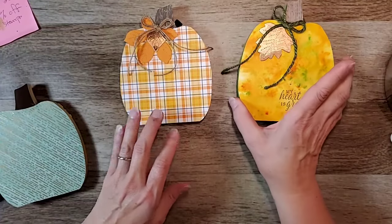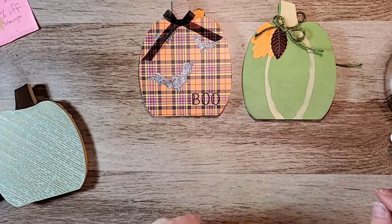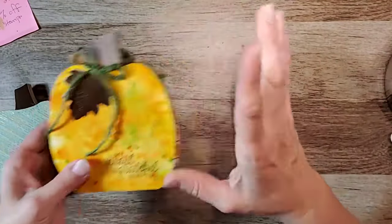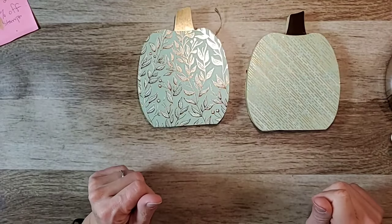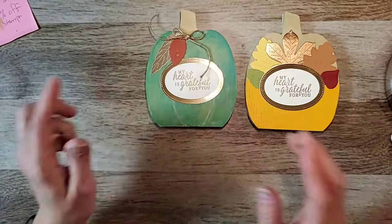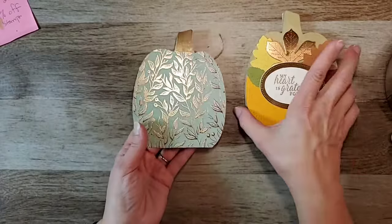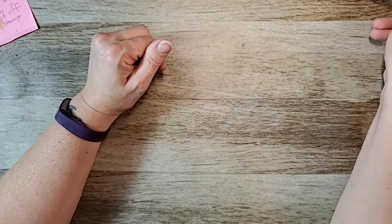Wait for it — look. So this is with the pigment sprinkles. Look at that — double-sided! So we've got a Halloween-themed plaid on one side and more of the traditional plaid on the other side. This is with the sprinkles, and then we heat-embossed that. And for those that, like me, like a little less traditional pumpkin, I did these with the Designer Series paper and the gold foil for the top part. And then on the other side — so much fun, how beautiful is that? Isn't that nice? You can put them on your table or on your mantel — you can pick whatever side you like. I did them double-sided. So these will be on sale at the open house on Sunday.